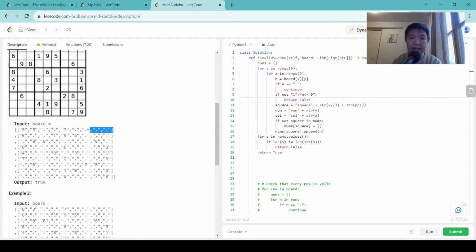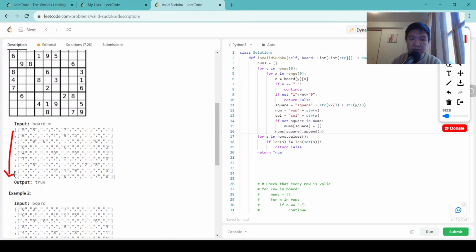The outside refers to the index of this row, right? Yeah, it's the way it works, basically. Board X. Okay, I've got to think about it later. I think this is actually YX, if I'm not mistaken. Yeah. So the first index, the thing you iterate over first, is actually the Y. So this is the Y, the Y-axis as it goes down, and the X-axis as it goes to the right.